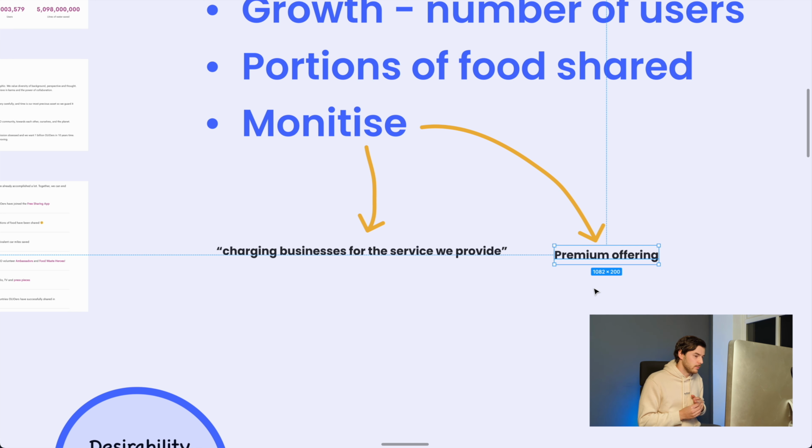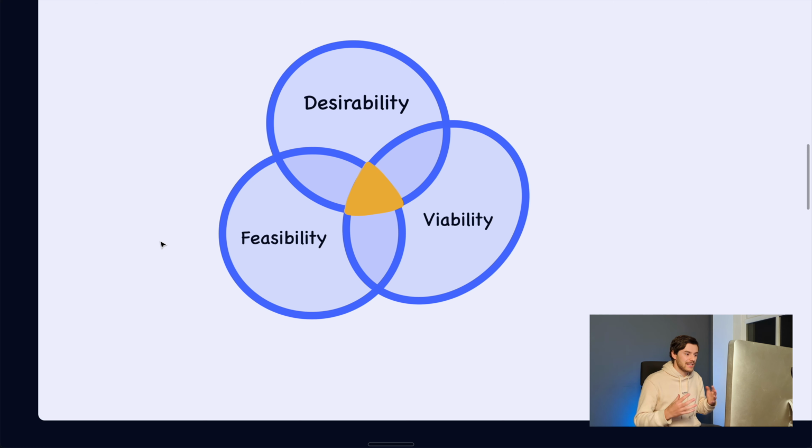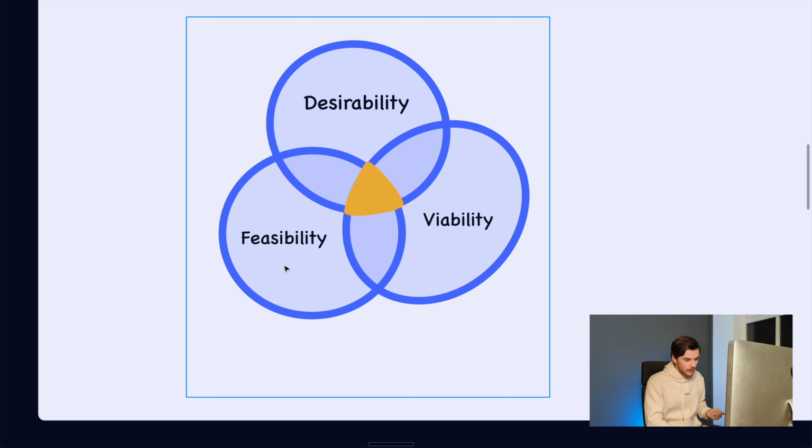So when we're looking to find the piece that we really want to work on, we want to look at this, and this is a part of design thinking. Design thinking is going to take these 3 parts, which is desirability, like a user wants it, a user wants to use this product. Commercial viability, so we can make money. We can start to build some strong commercials around this thing, and we can actually have a profitable company. And feasibility. Feasibility is usually around the technical side of things. We can actually build this, and it isn't going to be a really technically heavy thing to build. This is something that we are able to do.